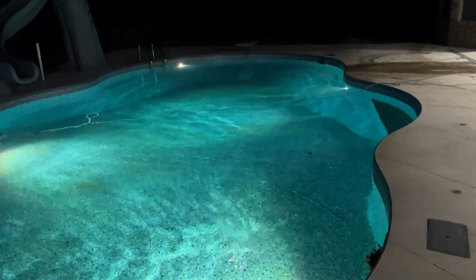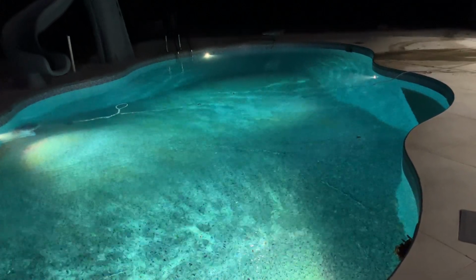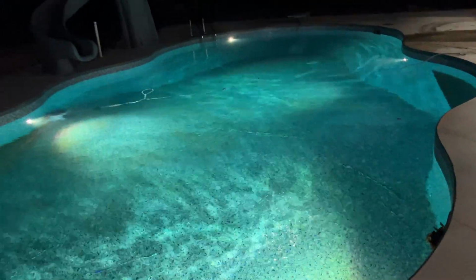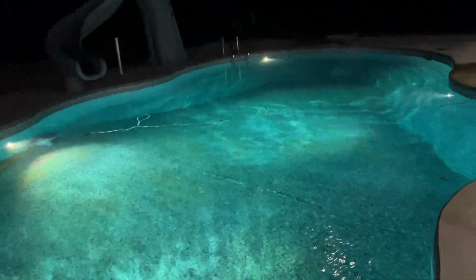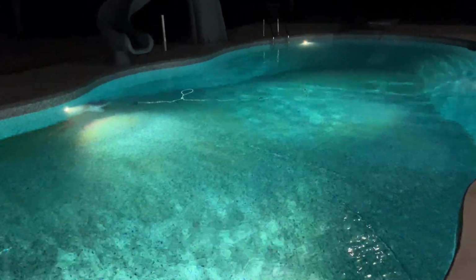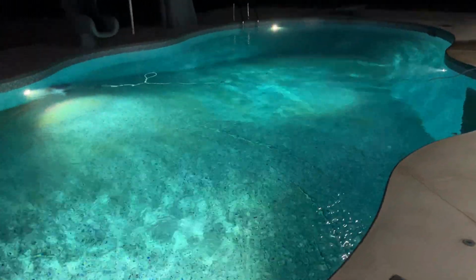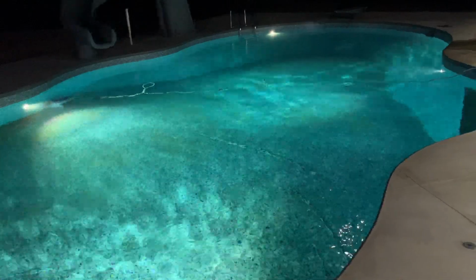I'm happy with it. I wish I did more lights, but I mean, I knew this was a possibility going into it just because we did kind of do it a little blind, and these things are not cheap. So it's fine. So my recommendation to you, future pool builder who may be watching this video, however many lights you think you need, add one or two more. You won't be disappointed.